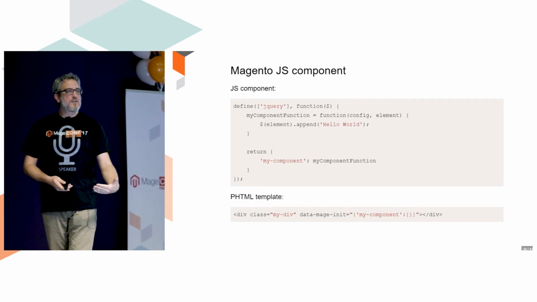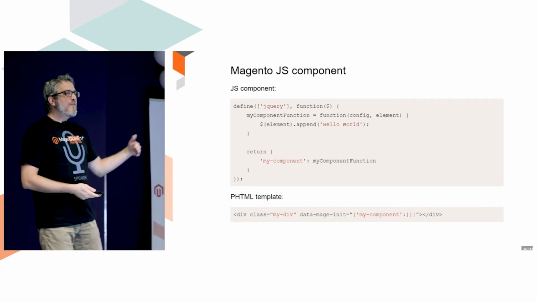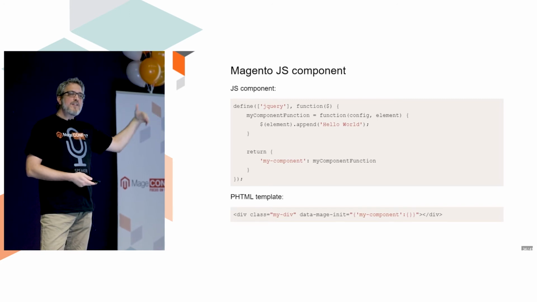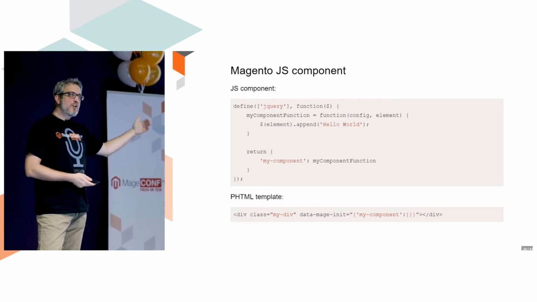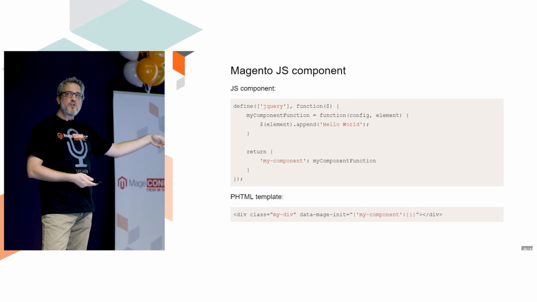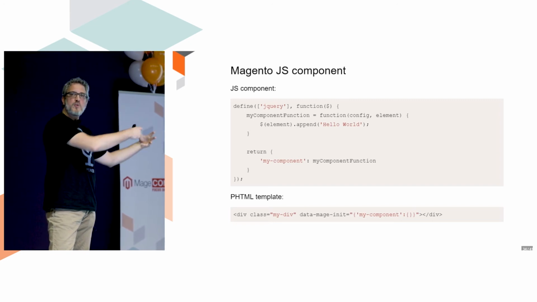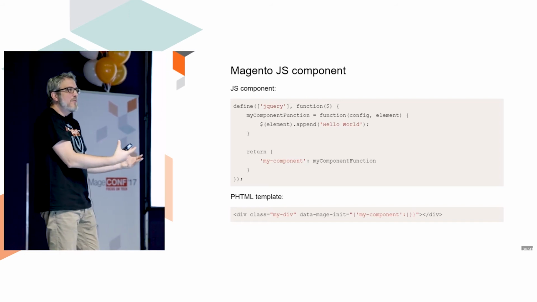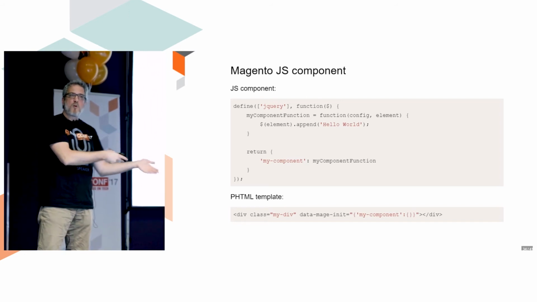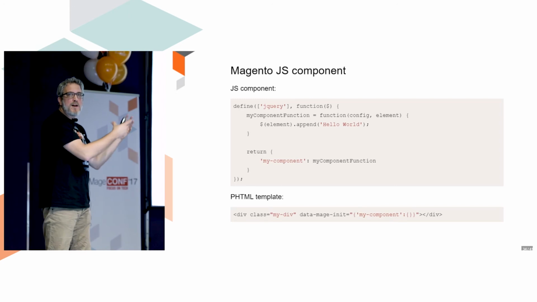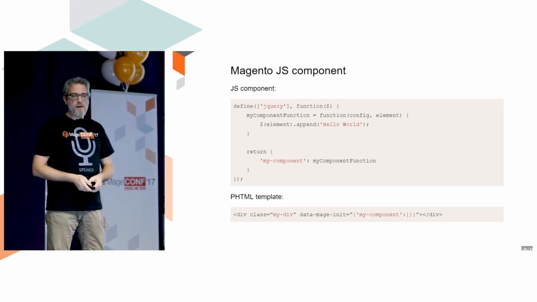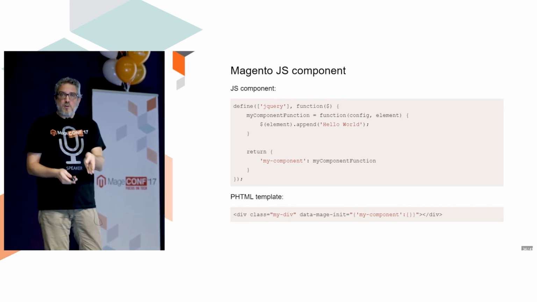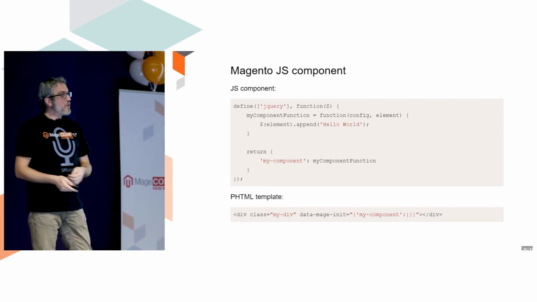But how to test this? What are the dependencies? If I would create a unit test for this part, then I need to fake jQuery, because a unit test is testing the unit, and I don't want other units to be included. So I need to pretend that jQuery is actually jQuery, but it's actually something else. I'm going to mock jQuery to mimic the behavior of jQuery. Likewise, jQuery is modifying the HTML document, so I'm also going to mock the HTML document.